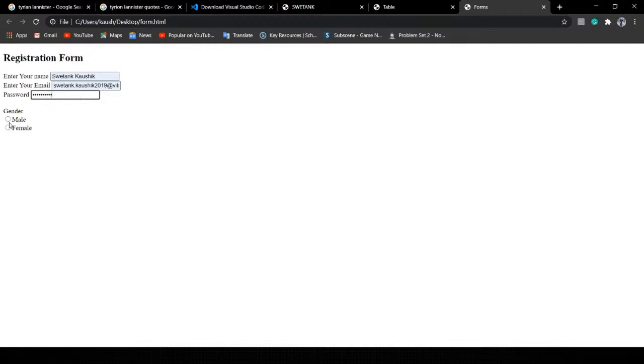And now if I select male, it will show male as a selected option, but if I choose female, the male will become unselected. Similarly, you can have many more radio buttons.